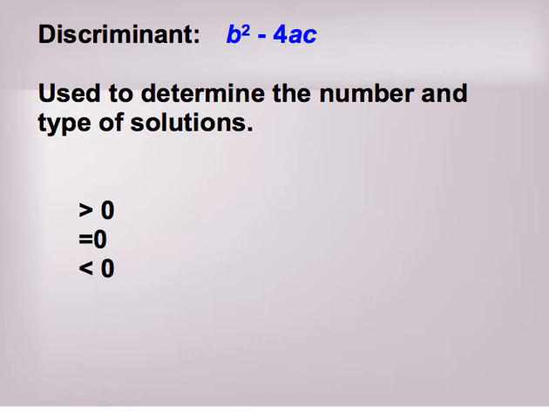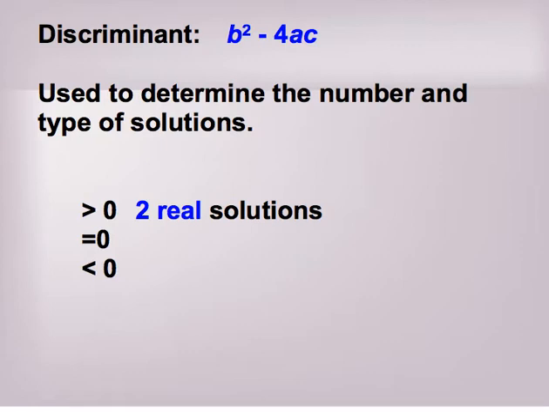that you're going to have. It's not going to give you these solutions, but it can tell you a lot of things. It can tell you the number and the type of solutions. So think about if the expression underneath the square root is greater than 0, we end up with two real solutions. Because what's underneath the square root is positive, so you're not going to have an imaginary number, but you're going to have two real solutions because of the plus or minus that's in front of it in the quadratic formula.